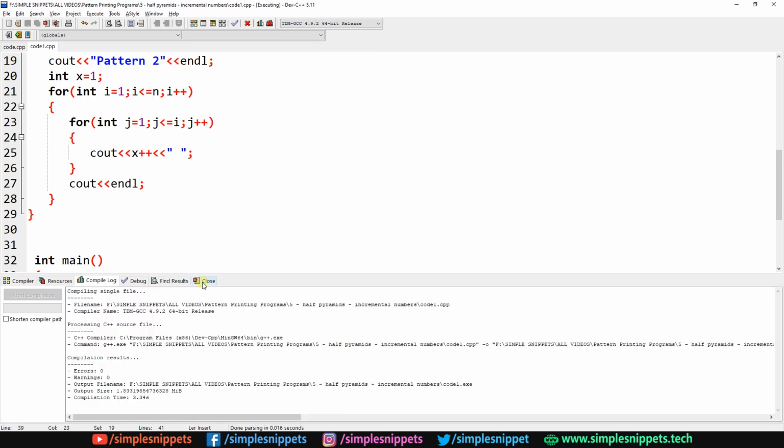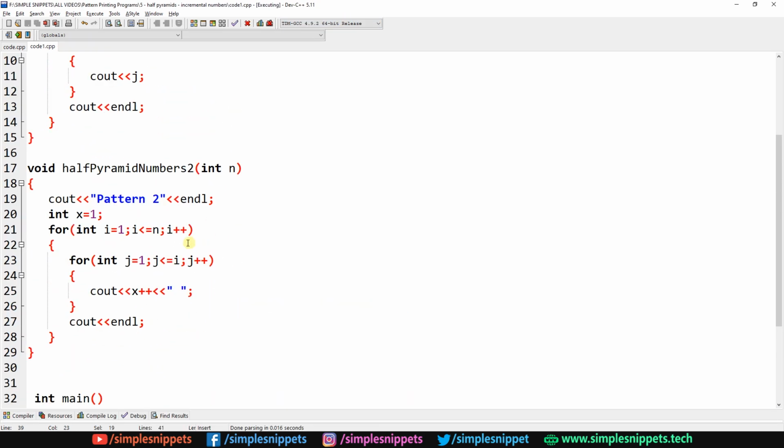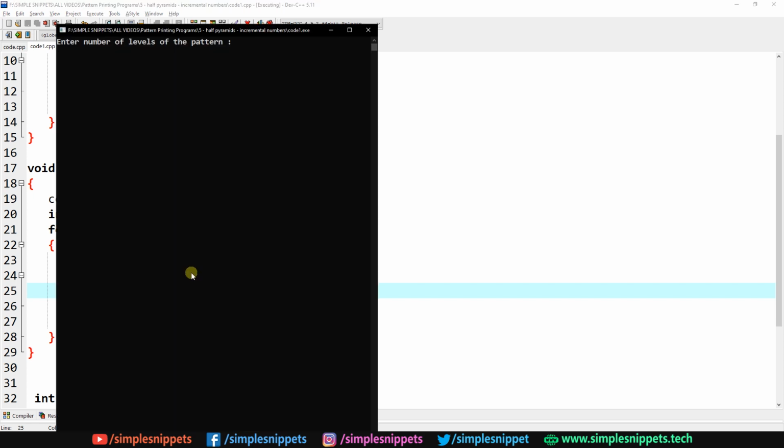Now before we add the values, one thing that I do want to tell you is in the pattern 2, I am saying cout x plus plus, and along with that I'm adding a little bit of space because only then you'll be able to distinguish between 2-digit numbers. Otherwise it would go in a mixed way. Otherwise all the numbers will be very close to each other and you'll not be able to understand which number is which. You'll see that when we see the output.